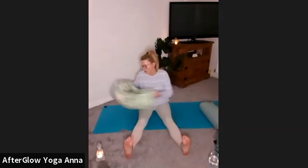We're going to take 2 more deep breaths here. Option to exhale out through the nose or the mouth, whichever feels best for you. And then after your next exhale, you're going to gently walk the arms back towards the hips, releasing the cushion to the side for now.